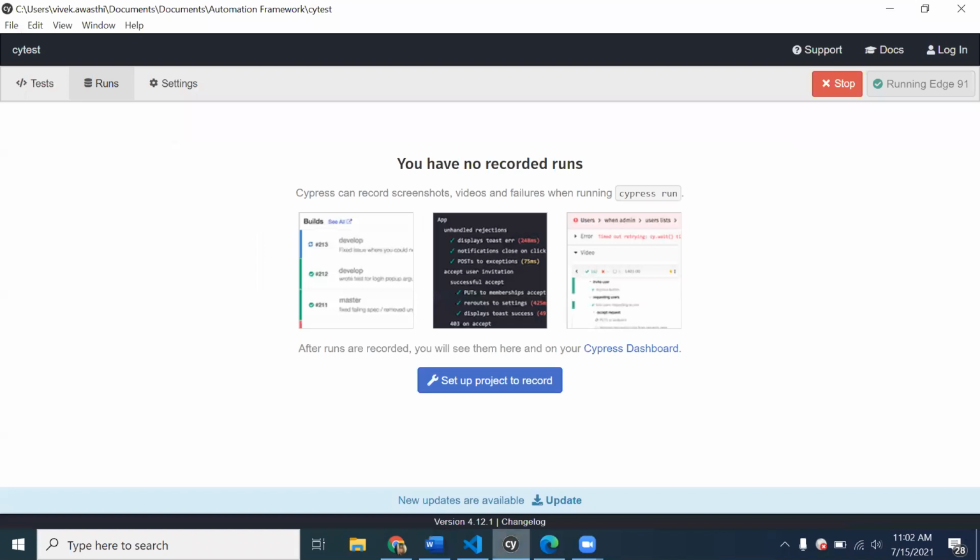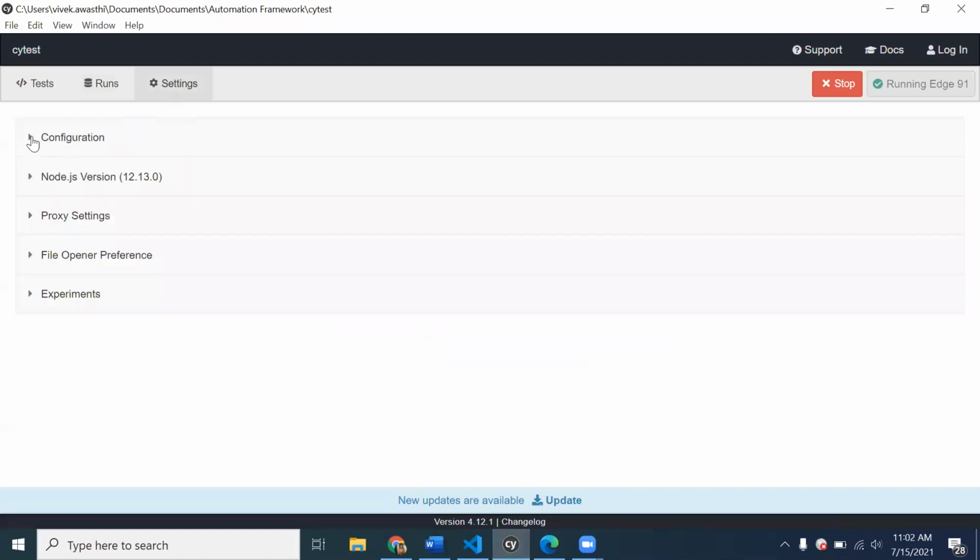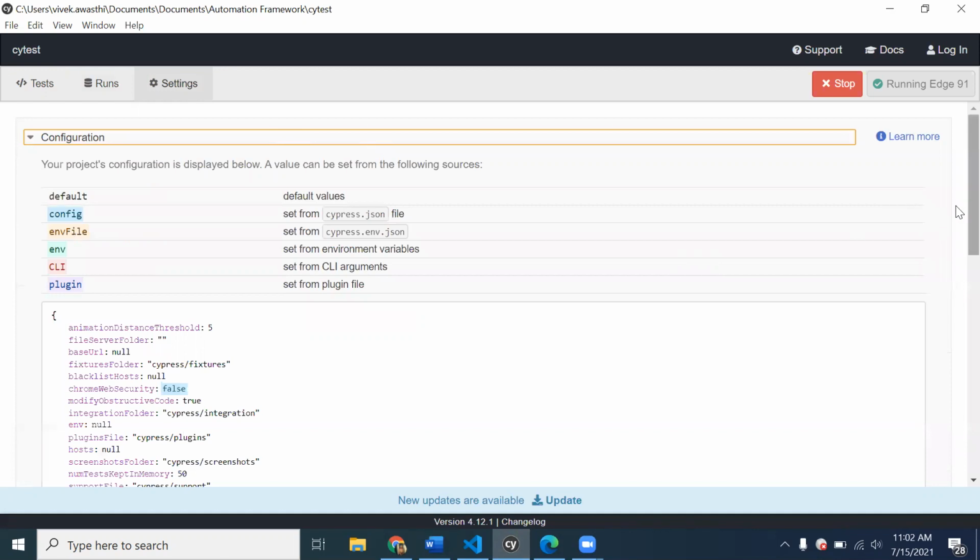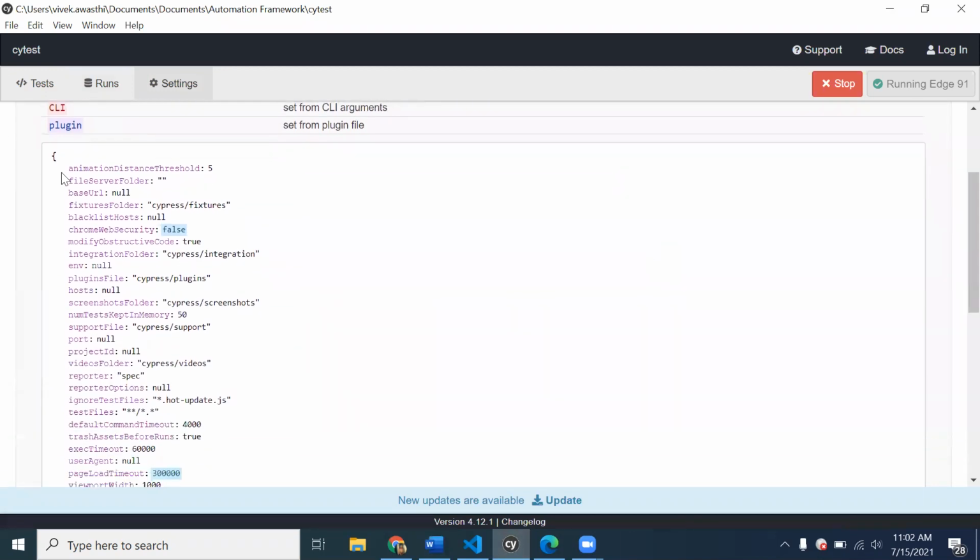If you open the test runner and go to the settings tab, inside the configuration we have all the configuration provided by Cypress by default, like the fixtures folder, integration folder, screenshots, and the default command timeout, all these things. Suppose you want to override these options, like the command timeout is 4 seconds and you want to change it to 6 seconds for your test cases, or you want to change the fixture folder name to test data, or change the integration folder. Everything you can override in Cypress, and Cypress lets you know you have changed that option.